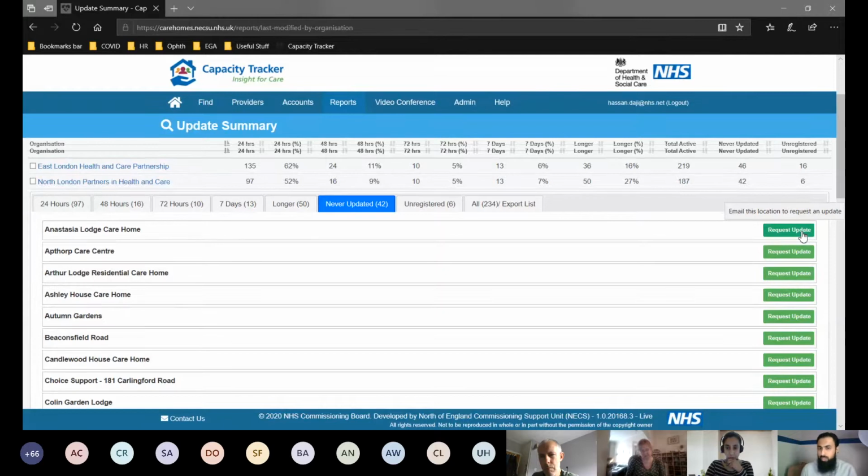What we are finding, and Chris thankfully highlighted this, is that some of the email addresses don't actually work because they've registered with the wrong email address. Unfortunately, we can't amend that. It has to be the care home that goes in and amends their email address. So if you are getting that response, we're going to have to do some digging around contacting the care home and asking them to change their email address. But that's a really helpful button to prompt them a little bit.